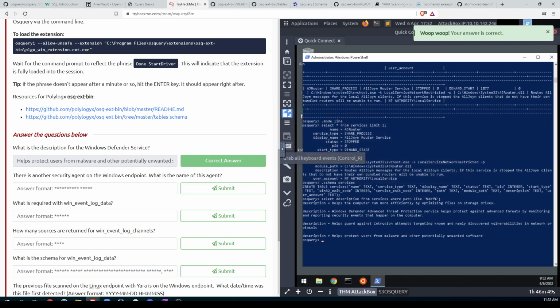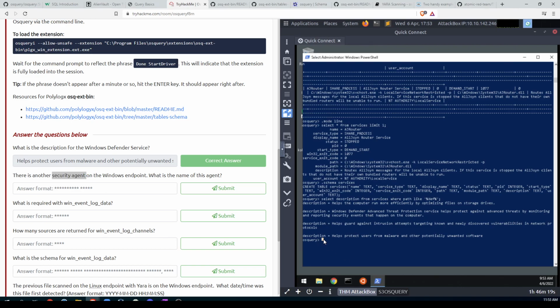There is another security agent on the Windows endpoint. What is the name of this agent? So we need to check what other agents may exist. Those security agents should be in programs.